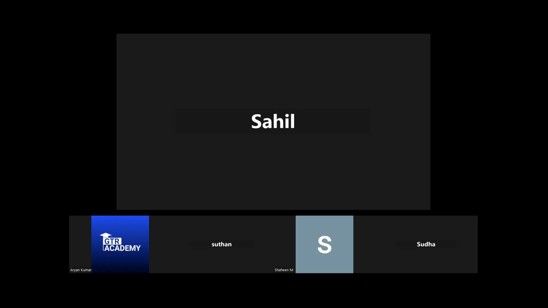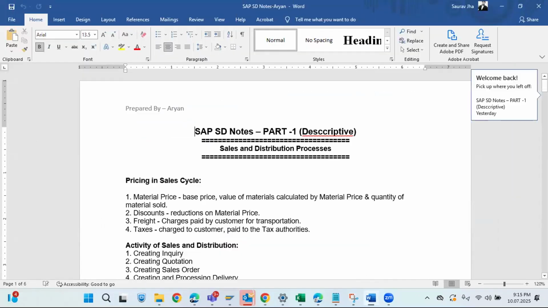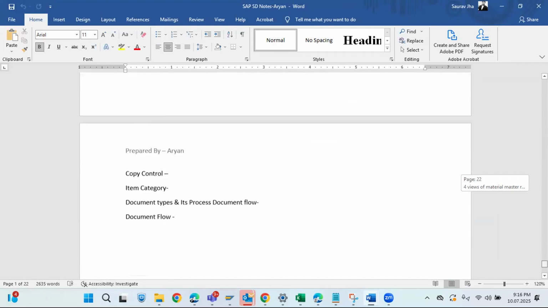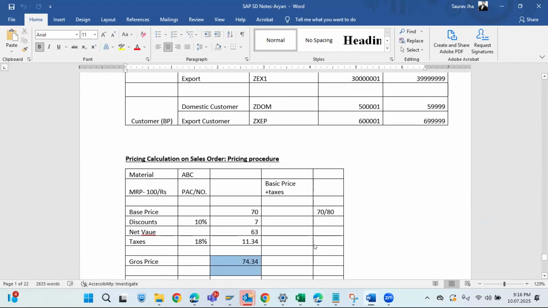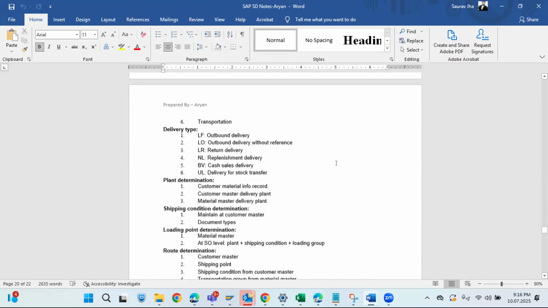Thank you. So now I am sharing my screen. Condition types.